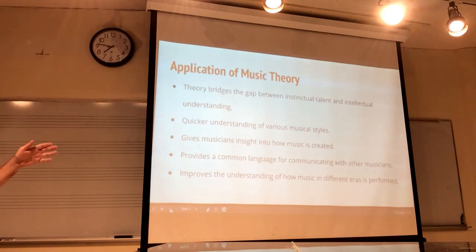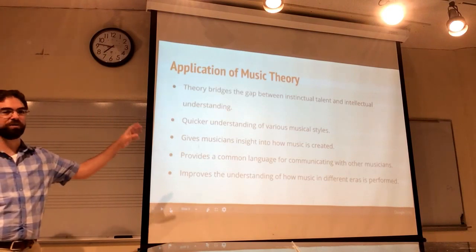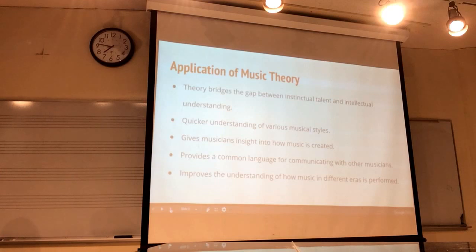All right, but getting back to this, theory provides a concrete way of talking about a form that is very abstract. I mean, sound, it's hard to describe, right? But what we're learning right now, these intervals, they're called perfect fifths. So if you know what a perfect fifth sounds like, and you know what it looks like on the page, then if you hear a perfect fifth, which is a very, very common interval in music, you can say to another musician, hey, that perfect fifth right there, it was a little out of tune, or bring out that perfect fifth every time you hear it.